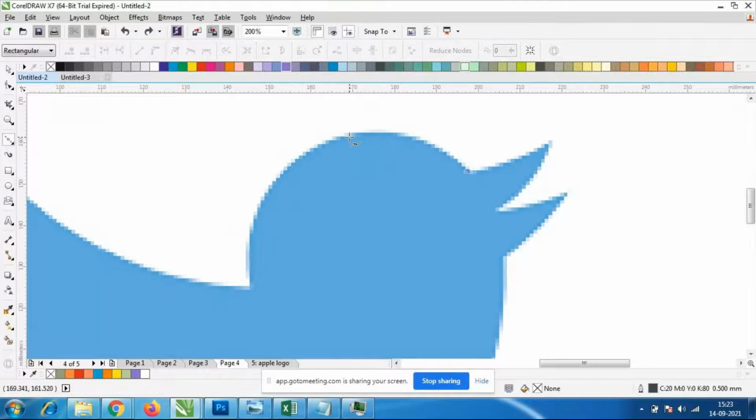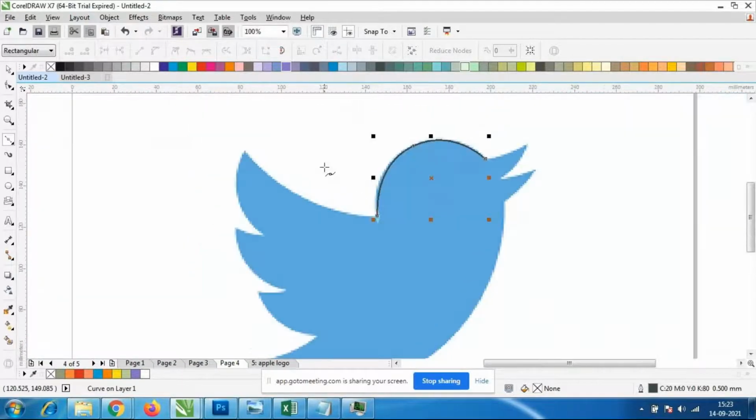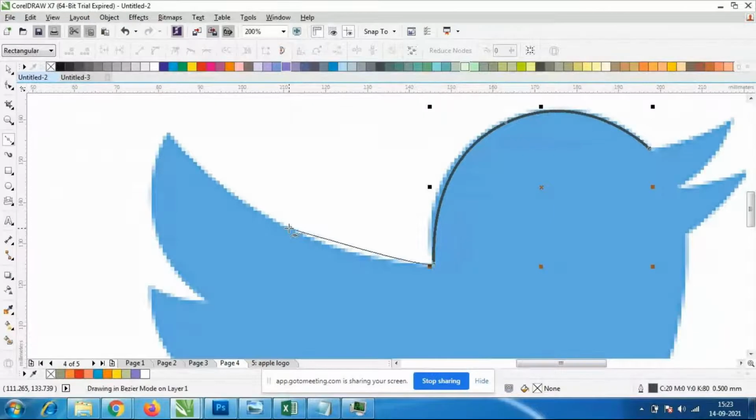I'll just click on here, see one point, and you can see here. Control Z. One point you have to select here, one point here, somewhere in the middle of this shape, and you have to drag it like this, and again here. See, automatically this bend will come. But some of the shapes, automatically the bend will not come. At that time what do you have to do?